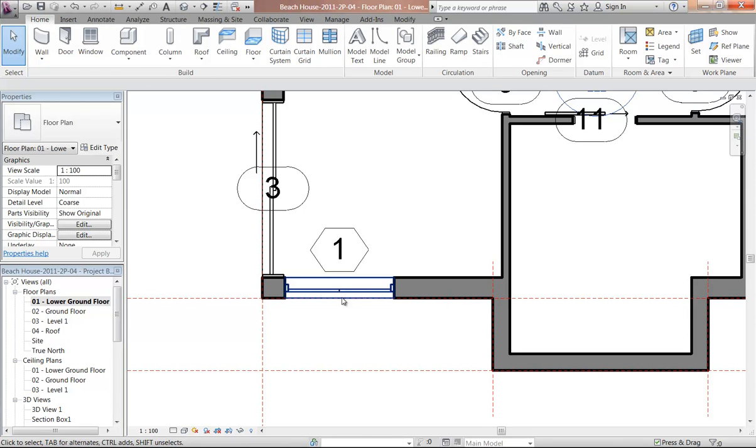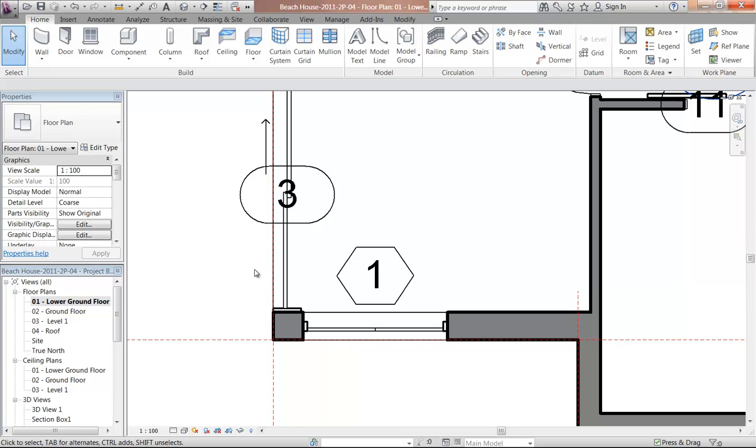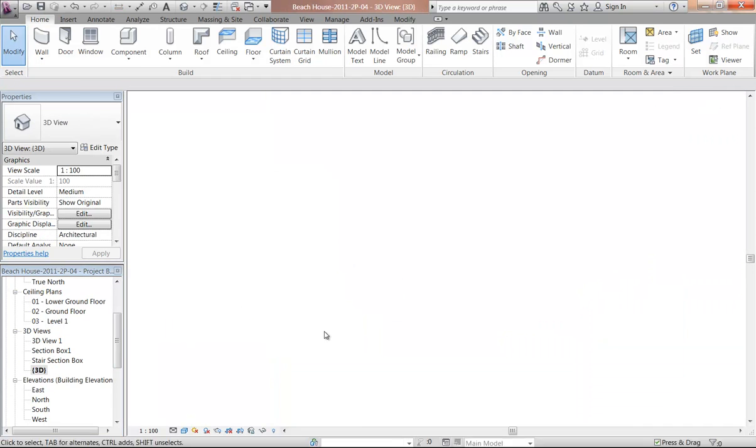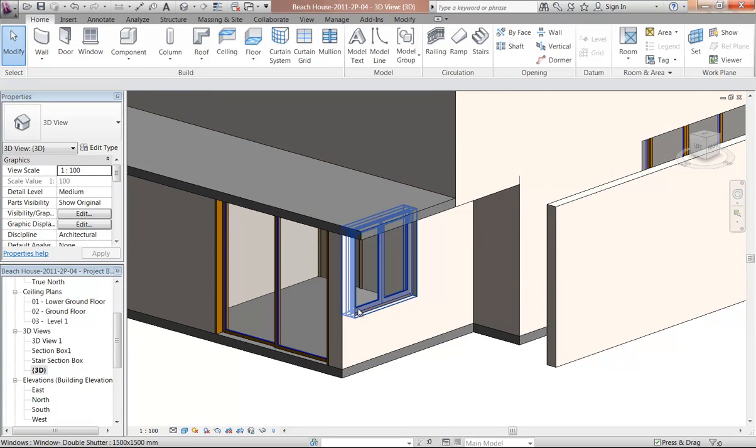Now, this is a bit of an unusual one because you've got the window joining to the door at the corner there. Now, you could try to make these families connected, which would work, but it's a lot of work doing all of that. I'm just going to have a look in the 3D view and show you.